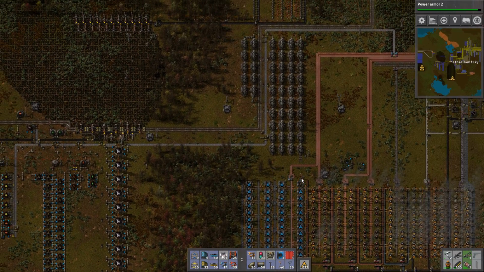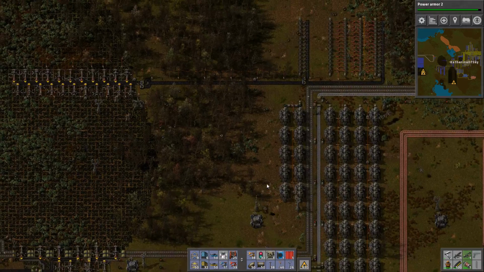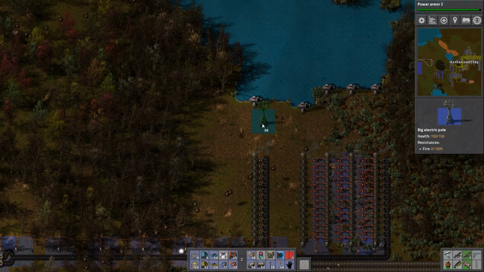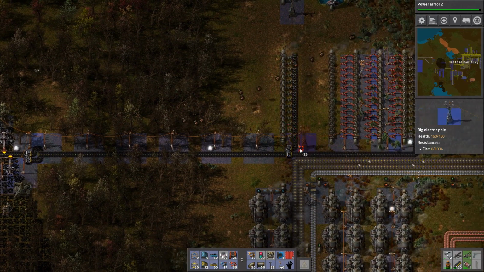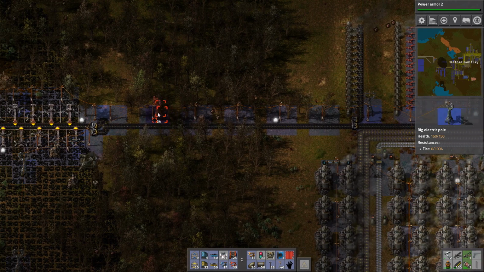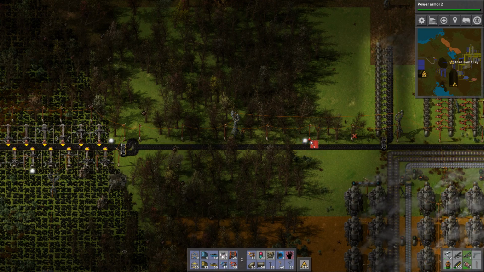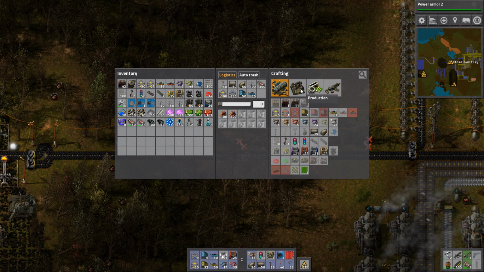But I'm gonna make the steam engines a backup power supply. That's the first thing I want to do right now. And the way I'm going to do this is to put a long distance power pole here and connect it to the rest of the universe so that I can run red circuit lines this way. Just make sure I have enough.